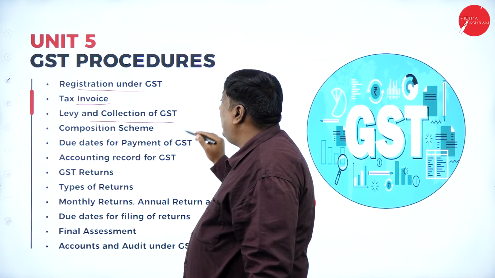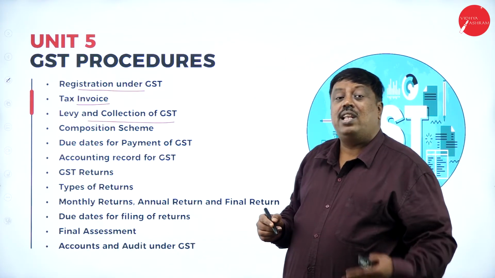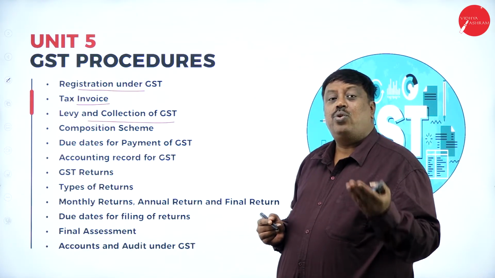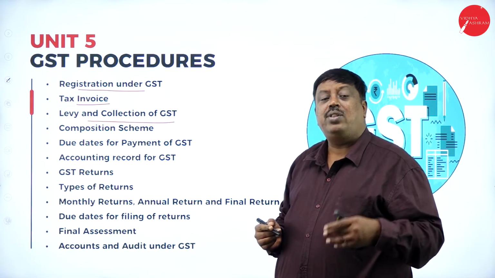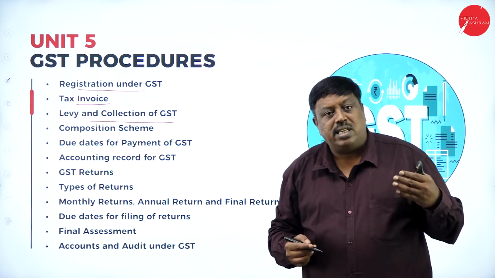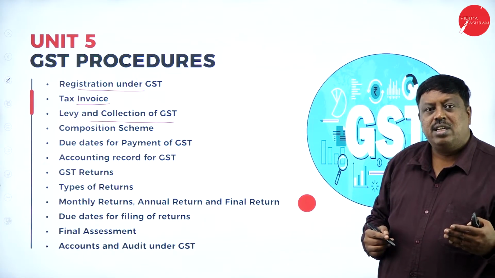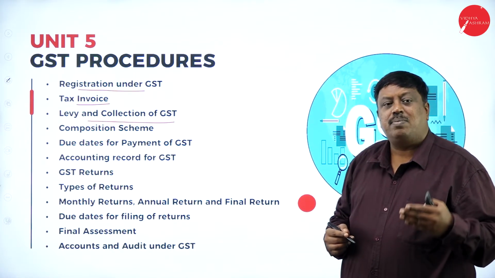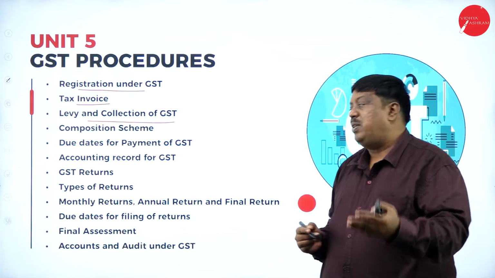and what is a tax invoice, and what is the levy and collection of GST, who will levy the GST and who will collect the GST, and how they are going to pay the GST to the government. For example, the levy will be made by the central government as well as the state government, and it will be collected by the business people and paid to the government here.